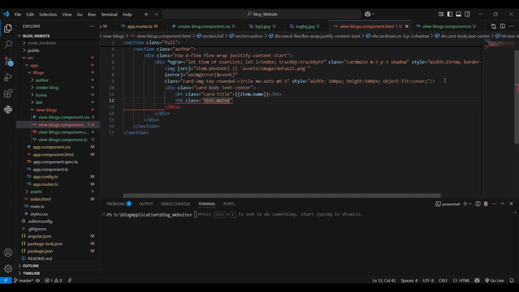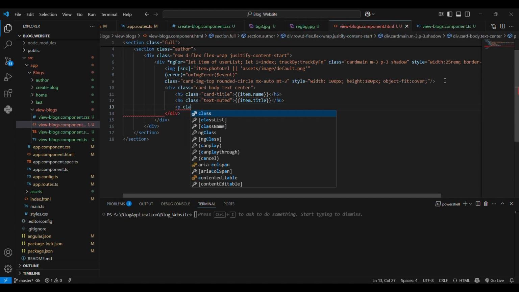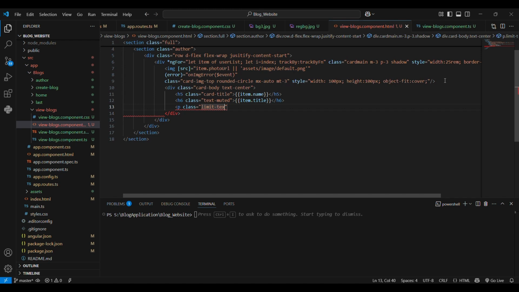Here I'm using interpolation data binding. So I'm using curly braces, item dot title, item dot description, and then finally the view more button.